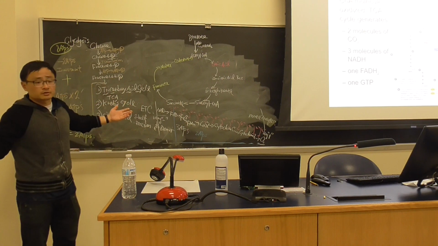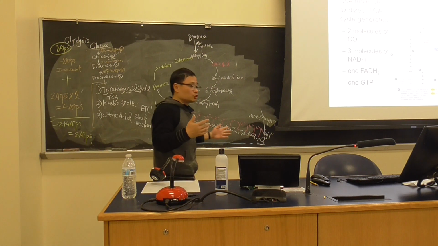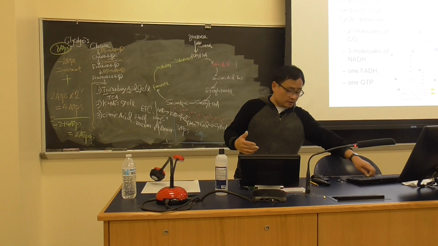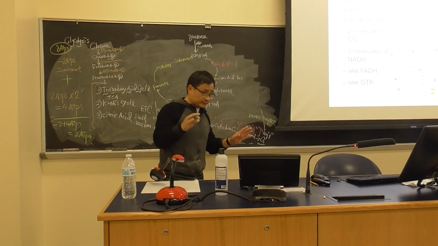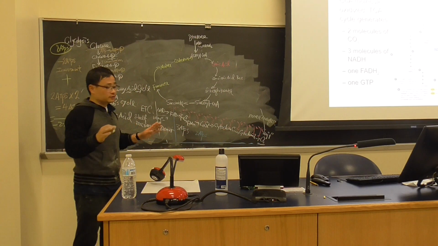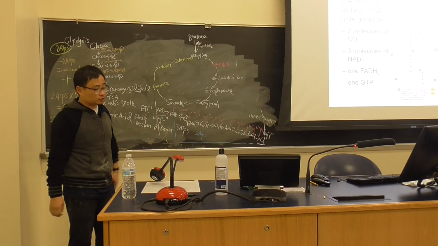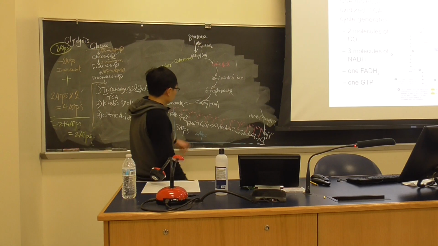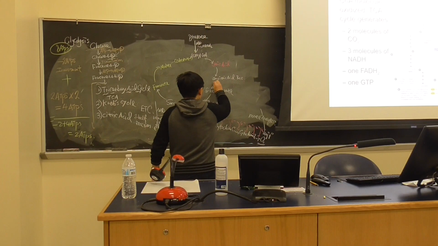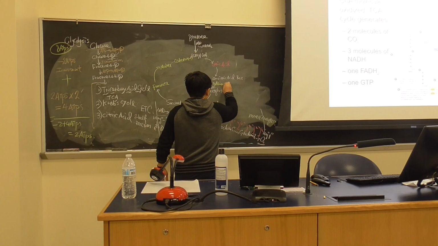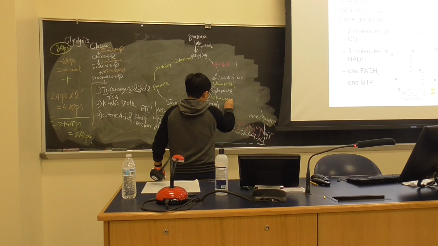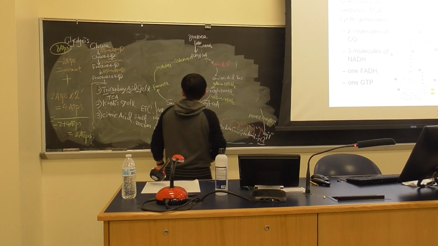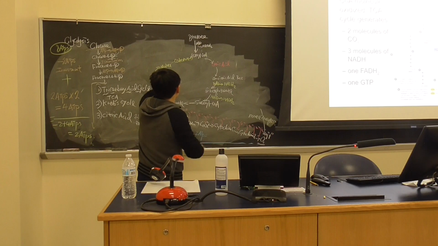So this tells us, when we talk about energy transfer during the citric acid cycle, we only care about the places where NAD is reduced to NADH2 and FAD is reduced to FADH2. So where are they? They happen right here. Reduced to NADH2, happens right here. NAD reduced to NADH2, and happens right here.